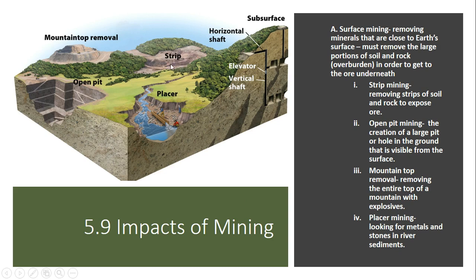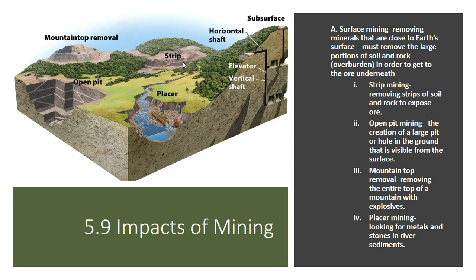So this is actually moving strips of soil and or rock to expose the ore. This type of mining tends to be used when whatever we're trying to find is pretty close to the surface. Afterwards, when that ore is mined, any material that is unwanted tends to be put back into place as best as possible. But unfortunately, it's not always perfect. And the other materials that go unwanted are called tailings. And you're going to see that word pop up multiple times throughout the video.